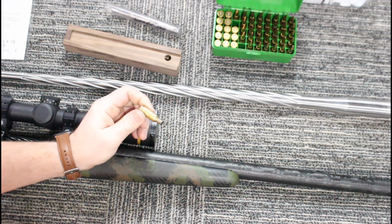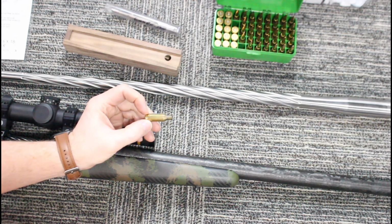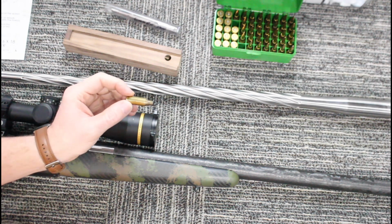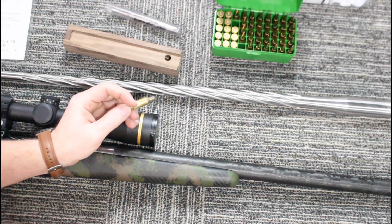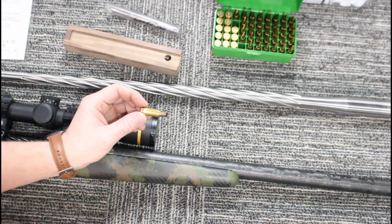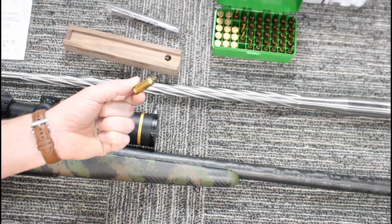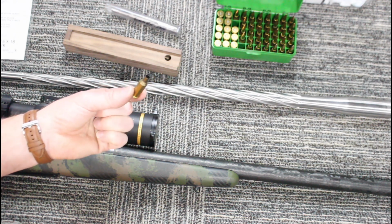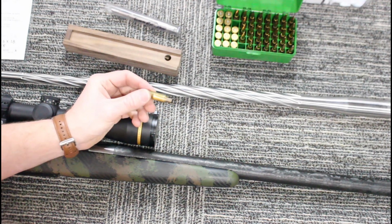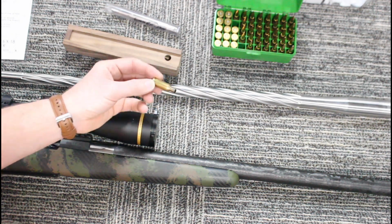If you have several barrels that you're going through in a year and you are trying to use the same brass between all your rifles, getting a rifle barrel chambered by a good gunsmith that can set your headspace exact time after time is an invaluable asset to have, because you can take this brass and switch it between 5, 6, 10 different barrels, and you can size it the same every time. You can get the same exact bump on it, you can have the same headspace on it, and you're going to end up having good brass life with your expensive $2–3 a piece brass.